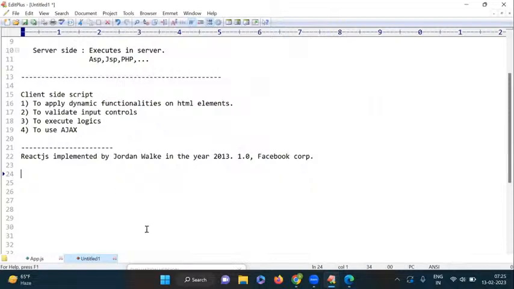Hi Swamy Naidu, I want to know what the prerequisites are for this course and what we learn in this course. Vijay asks whether JavaScript is mandatory. Yes, complete JavaScript is mandatory.